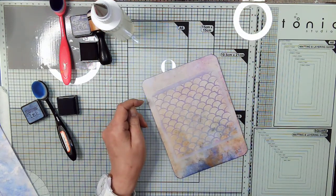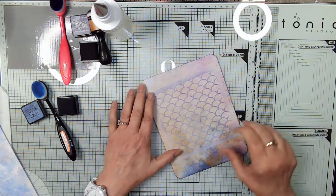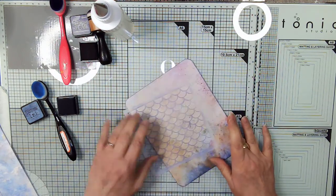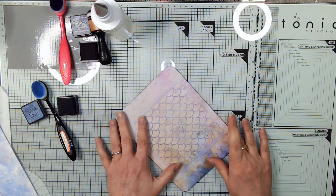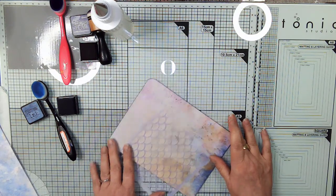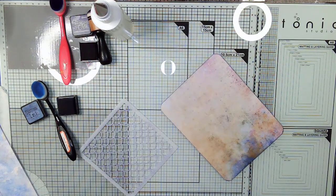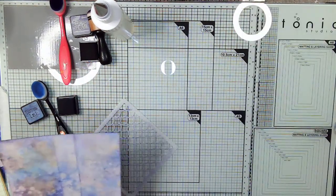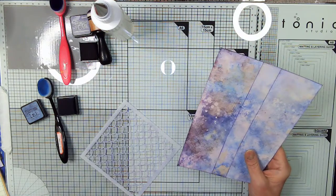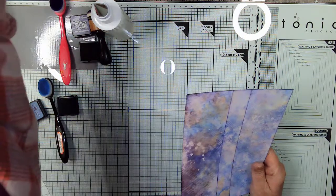Huh. Well, apparently this is a bad one to show you. Plus the scales go down, so I don't want to do just the center. Well, I guess I might have to think of something else to do on the back of this. Find a bigger stencil or do some stamping or something like that. So I'll figure that out. Let's go ahead and put this in the book.